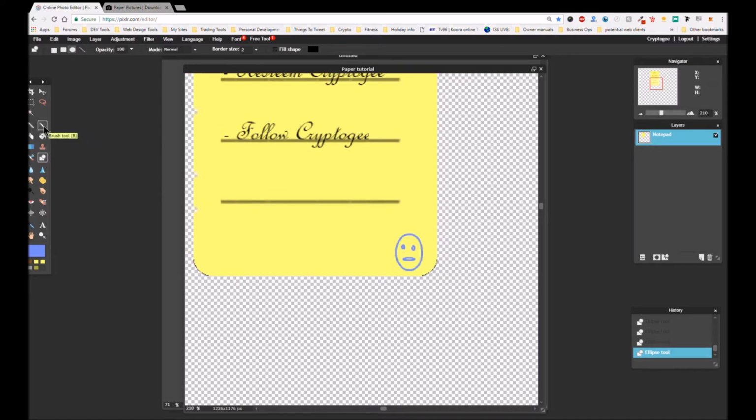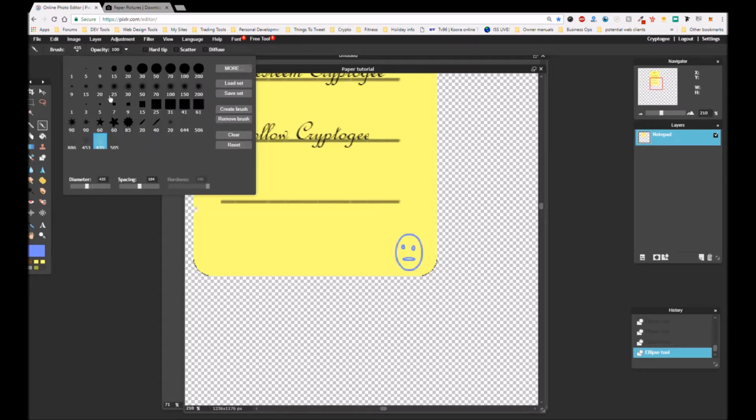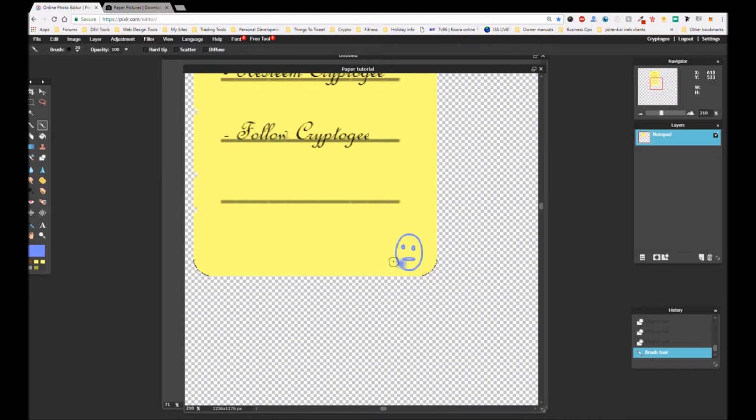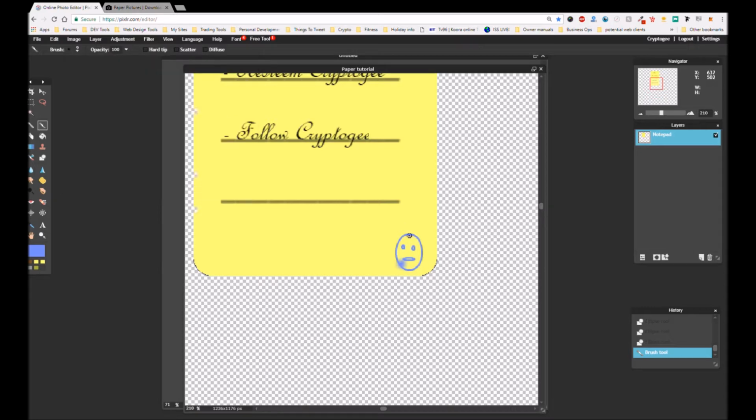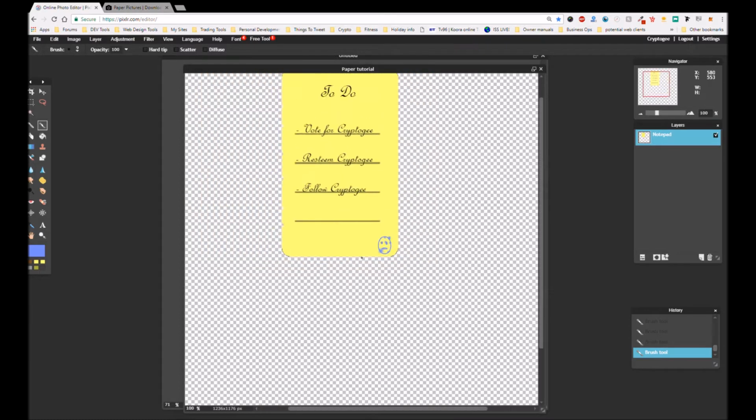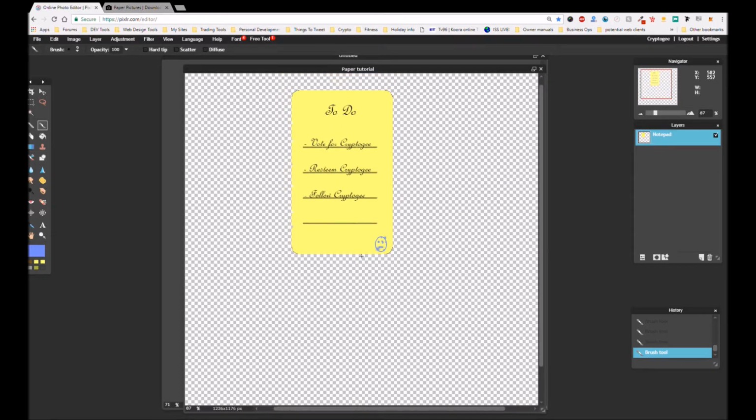And then we might even go on the brush. That's the wrong brush. And come and splodge it slightly. The brush is a bit too big. Let's go 9. There we go. That's perfect. Just kind of splodge around a bit. There we go. Okay, we like that. Right, now let's get on to the effect.